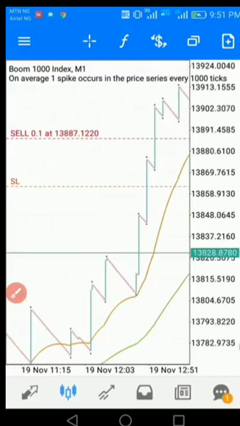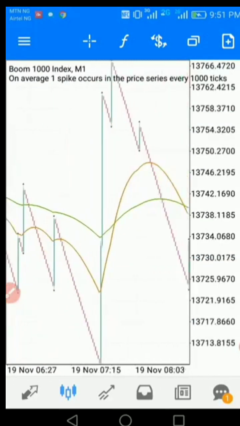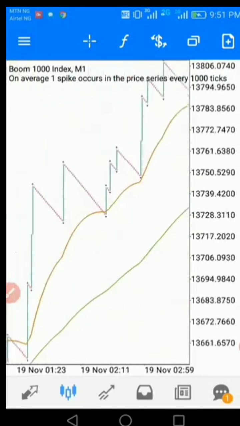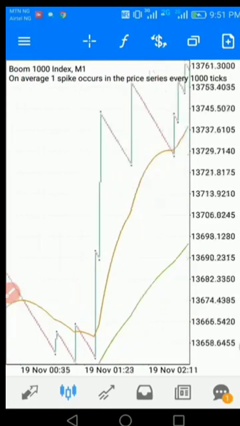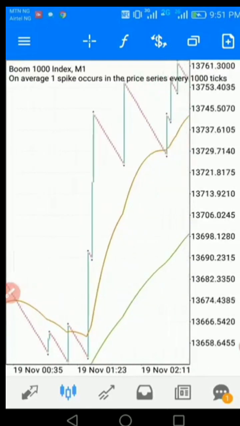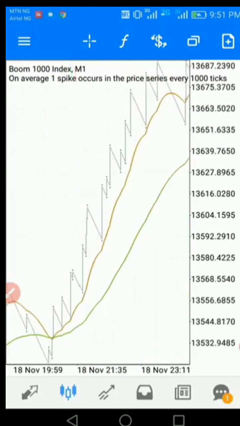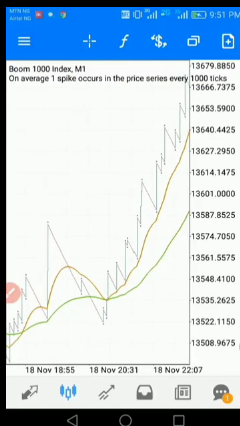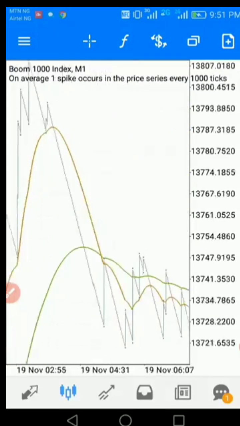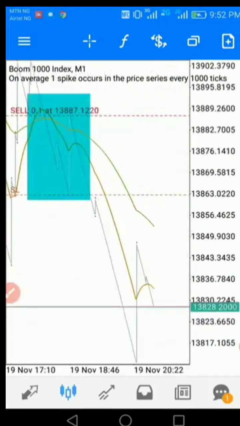Okay, now normally you can as well use this to catch spikes. Okay, you can as well use this to catch spike, but I will tell you later. I'll show you how to do that very much later. Okay, now, but normally if you are a tick trader, if the market, for instance boom, is on a very serious uptrend, the crossing doesn't take place. Take a look at it. Let's look for where boom was on a very serious uptrend. Look at it. Okay, the crossing doesn't take place. Look at it. And then the 50 moving average reacts immediately with the market, with price, okay, to give us what we want.